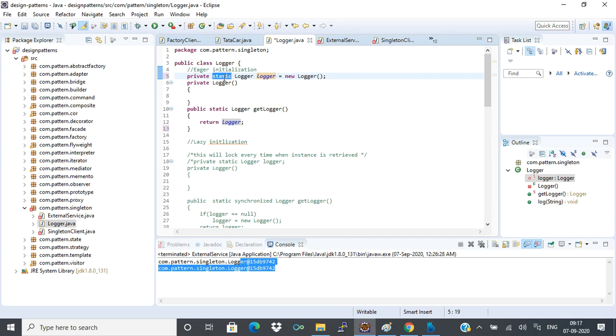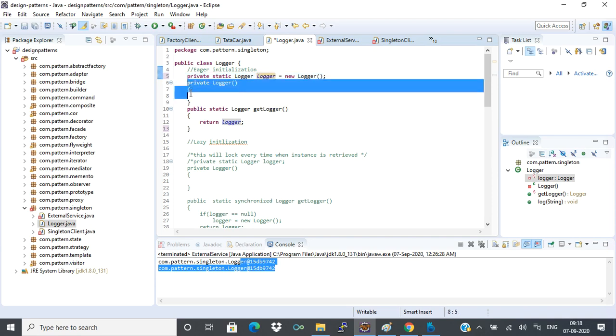Static members are accessed only one time, initially, at the time of class loading. Even if you invoke this Logger object multiple times, only the first time when the class is loaded are the static members accessed. So here this Logger object is created and stored, and a Logger reference variable has been assigned to this Logger object. This Logger reference is a static member, and this cannot be changed again and again. That is the first step. The second step is I'm making the Logger constructor private.